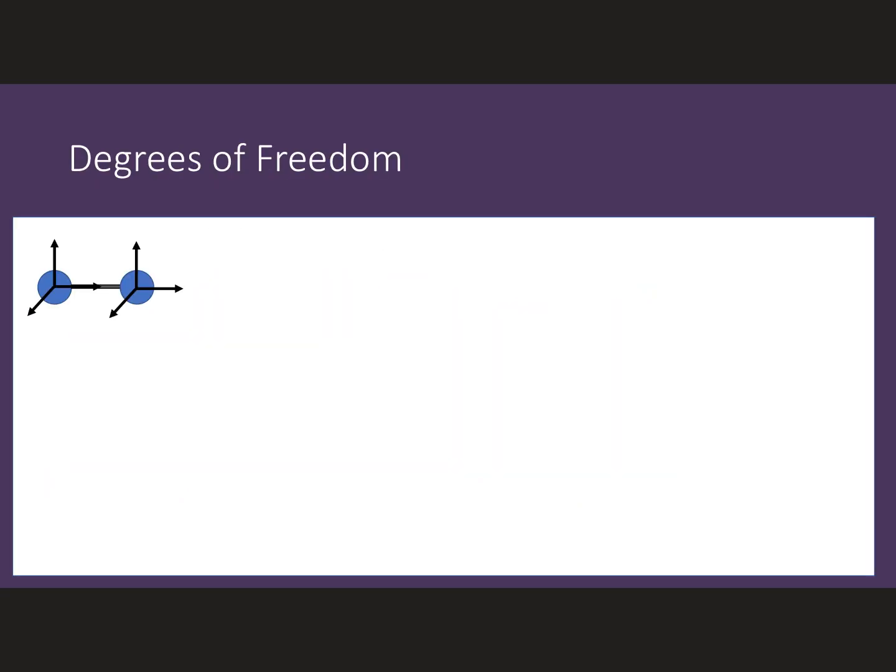First thing we need to define is the concept of degrees of freedom, which is really just how many ways this molecule can actually move overall. So let's start with a simple example where I have a diatomic. This could be something simple like N2, but for any diatomic, I've got 2 atoms, and each of these atoms could move in any of the 3 Cartesian coordinates. So that's the first thing we could think about: moving one atom. It can move in 3 total directions.